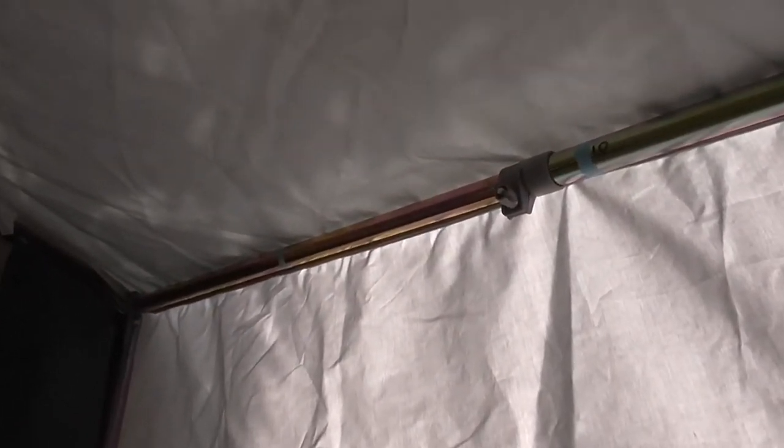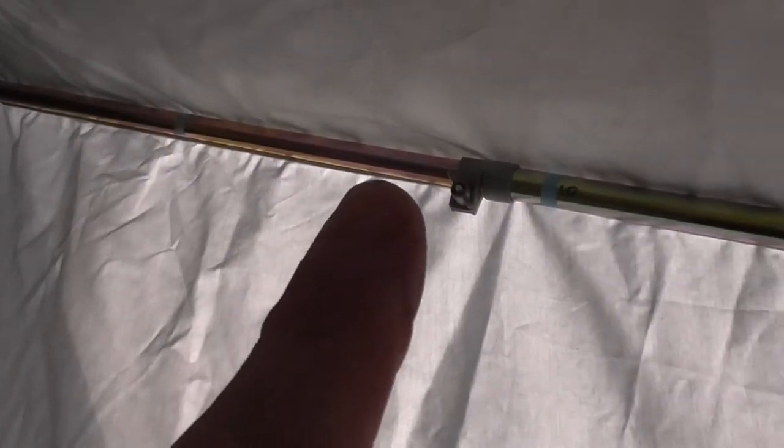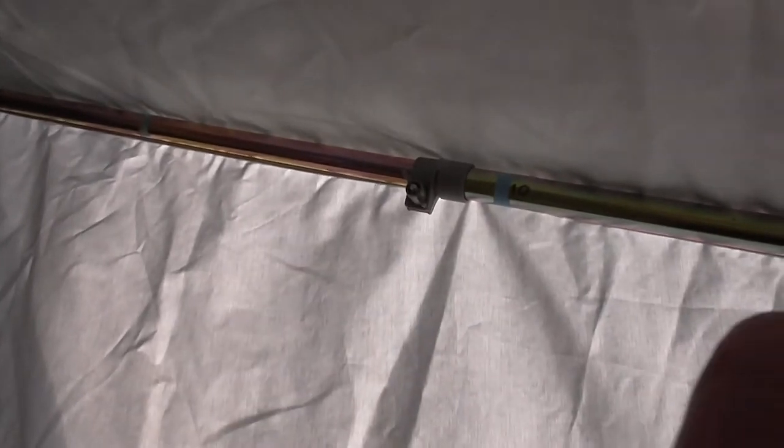Roof's all good. And it's slot together poles. So if you do buy this caravan, save this video and you can see how to put it all together. So your down pole clips in there. It's your down pole. Same at both sides at the back. And then you've got the one that comes down the side. These are extending poles, so you release it with that to push it in or pull it out.